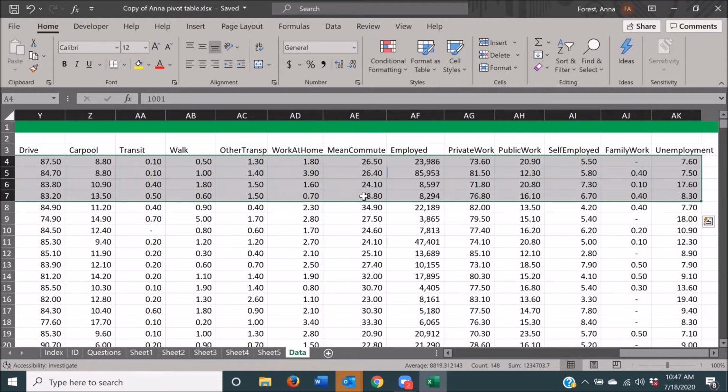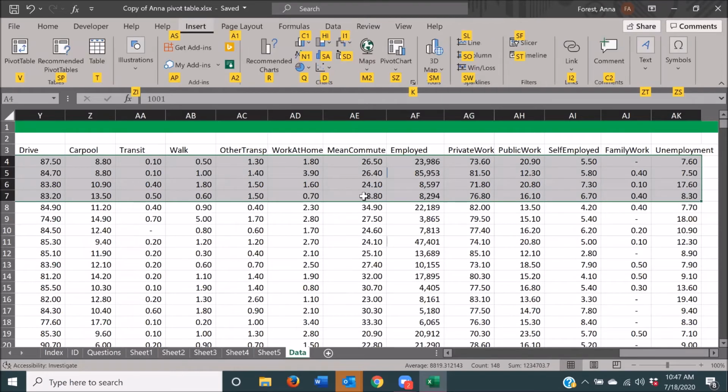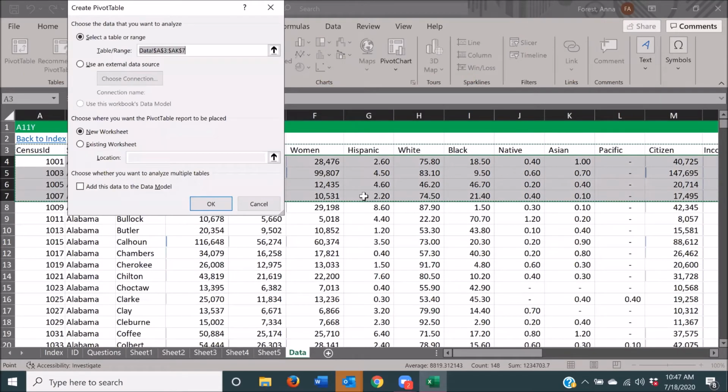Okay, Alt-N to insert, and it's V. Pivot table? Yeah, V. Or tab one time if you forget V. Yeah, and so it basically says create your own pivot table. What do you want to do? Do you want to do it in this sheet, or do you want a new sheet or whatever? But it says select a table range. Well, what's nice about you selecting is it tells you data, exclamation mark, $A$3 colon $AK$7.